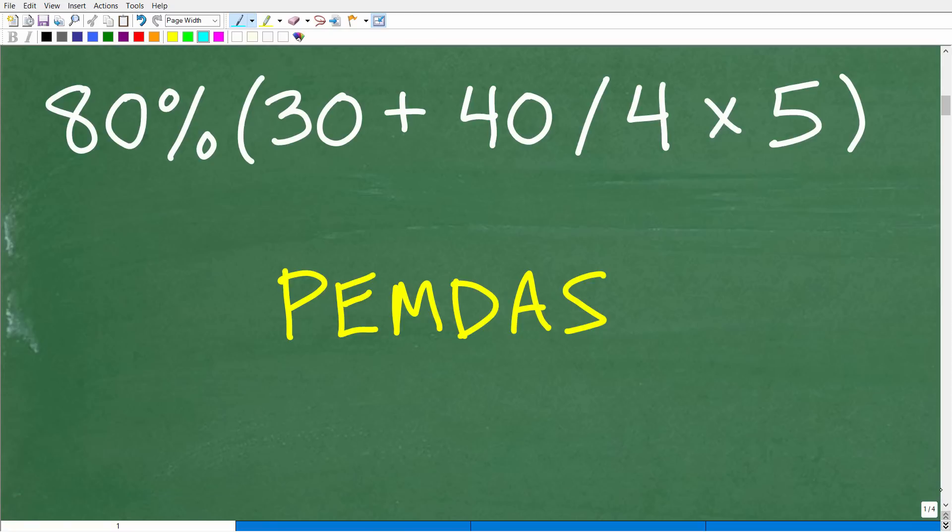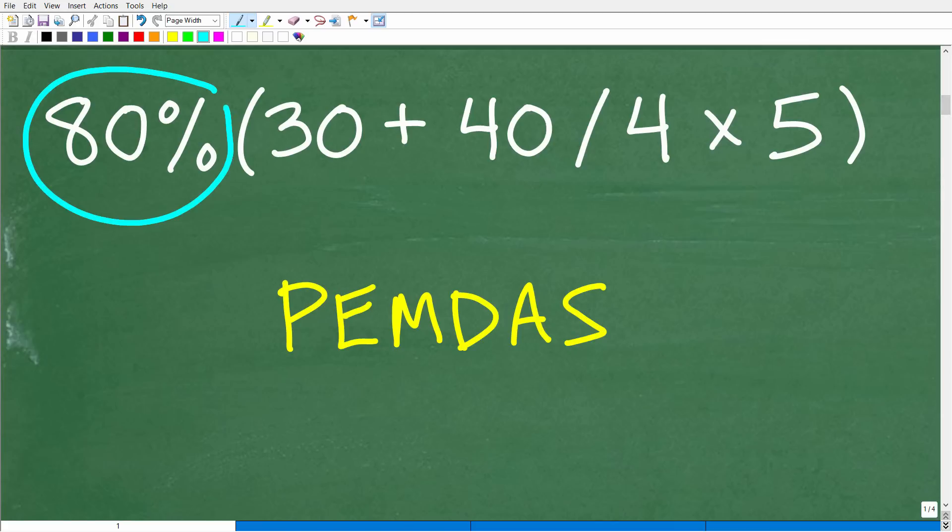What we have here is a numeric expression with a whole bunch of numbers trying to express a value. The answer is 64. Now what's interesting is that we have a percent to deal with, but we don't have to deal with that percent right now. We have a lot of different mathematical operations going on here: addition, division, multiplication, and parentheses. When it comes to mathematical operations, you need to do these operations in the correct order, because if you don't do this in the correct order, you will get this problem wrong.